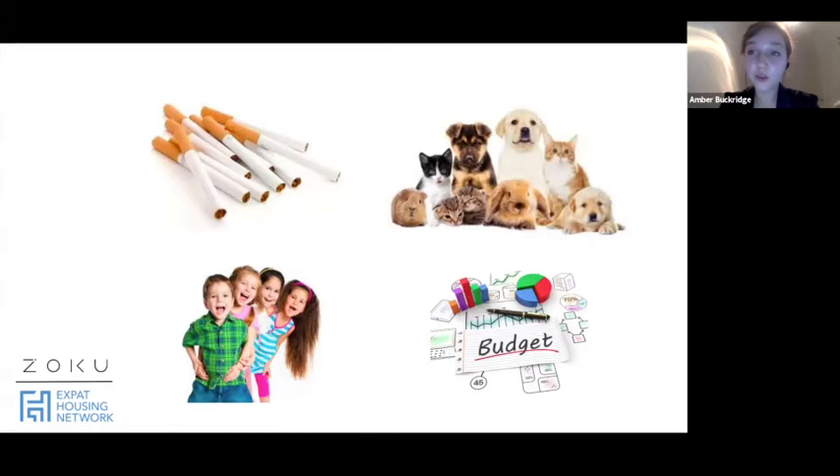Third thing: children. In the Netherlands, children start school at age four. If you're moving with children who are just about to turn four, we'd recommend looking for a school before looking for an apartment. Unlike the UK, school placement here depends on availability of space, not the neighbourhood. So if your child gets accepted at a school in Amstelveen but you find a property in central Amsterdam, the commute could be difficult. Sometimes it's worth looking for the school first.